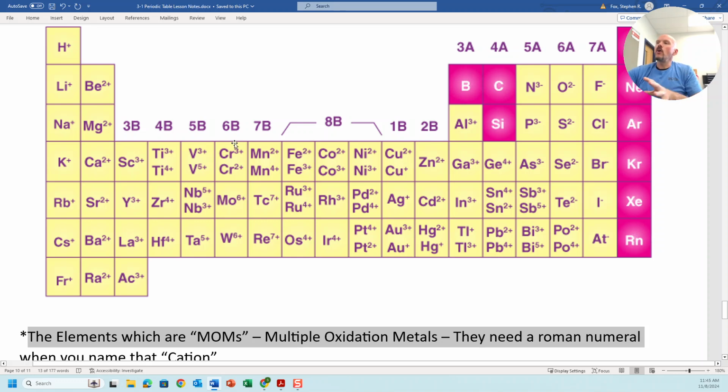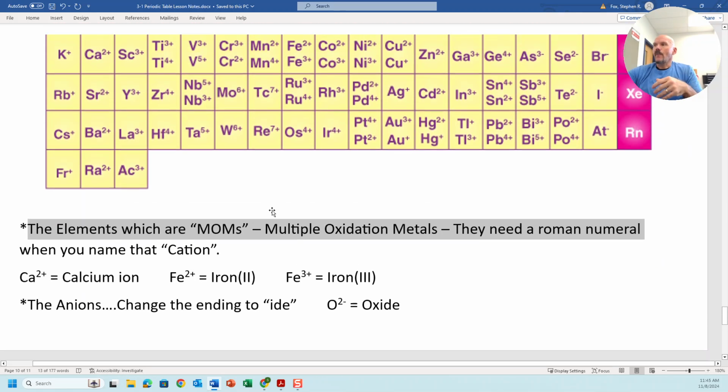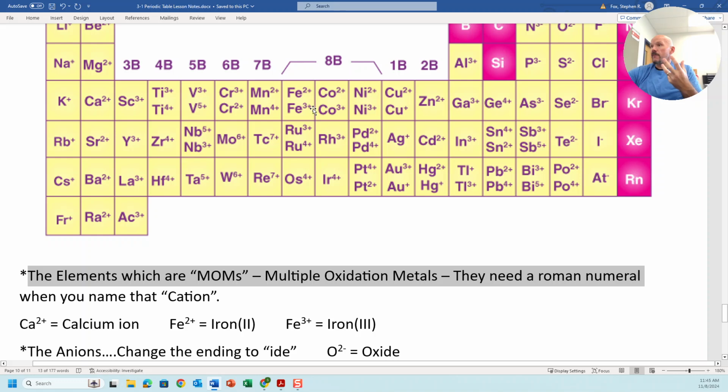Okay, so what you want to know about the MOM ions, which are the multiple-oxidation-number ions, the transition metals. The ones that we're going to focus on are the transition metals and then tin and lead. You need to know that tin and lead are MOM ions, and then anything in the D block except for zinc, cadmium, and silver. Notice zinc, cadmium, and silver only have 1 charge, so they're not MOM ions. But the ones that have multiple charges, they're weird. So anything in the D block except for those 3, and then you have to remember tin and lead, those are MOM ions.